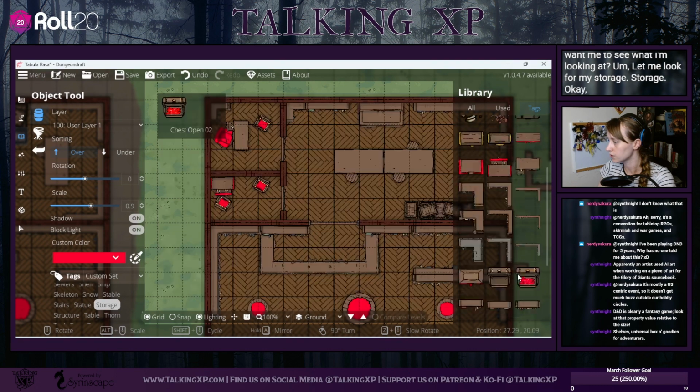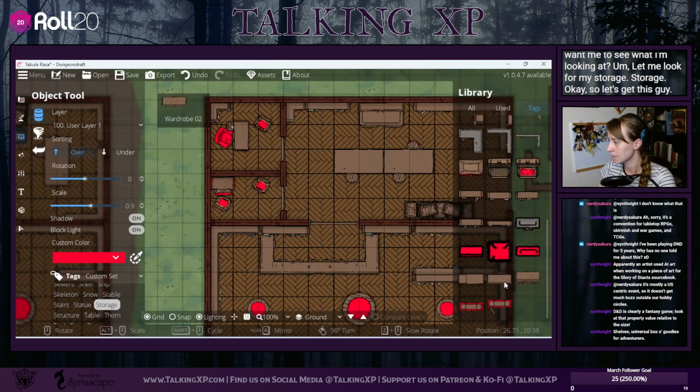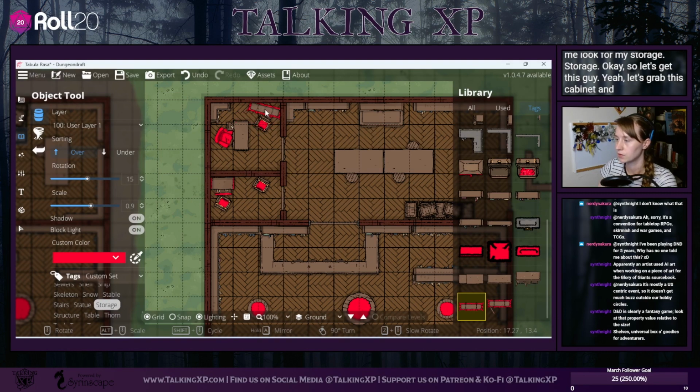Okay, so let's get this guy. Yeah, let's grab this cabinet and we'll have it have the red. And maybe that's actually over here on the side and then the bookshelf is elsewhere. No, I think it would be by the door because that's where he keeps a jacket or something for fancy meetings.